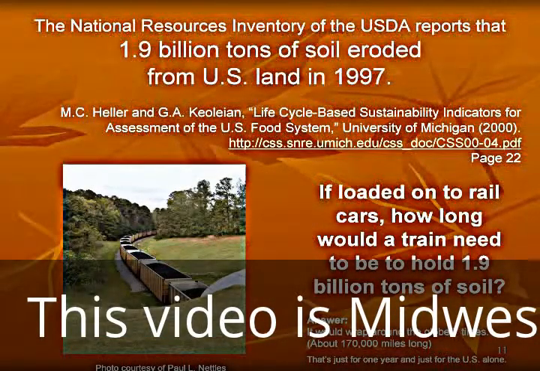Just from 1997, they said the amount of topsoil that we lose in a year in the United States, just 1 year, is 1.9 billion tons of soil. And once again, how do you compute that into something that makes sense? Well, they go on to explain that if you loaded 1.9 billion tons into train cars, it would wrap around the globe 7 times. That's approximately 170,000 miles long. That's how long the train would be. That's 1 year just in the United States. That's how much topsoil we lose. That's our precious resource. That's the birthright of future generations. And we're losing it because of the way we do annual agriculture, which is turning the soil every year.